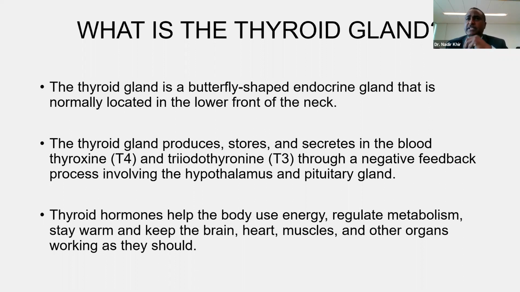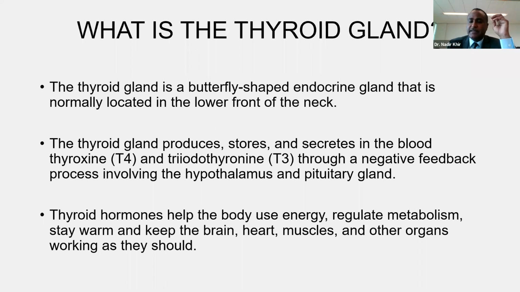And this is important because in clinical practice, you will find patients coming to you or people thinking they have a thyroid enlargement or a gland, and they point to different places. Very important, lower half of the neck, in the center and the front. And it produces and stores and secretes a lot of important hormones. Basically, they're the thyroxine and triiodothyronine, and also secretes the calcitonin. We're not going to cover the calcitonin. It's part of the C cells, and the T4 and T3 are part of the follicular cells.